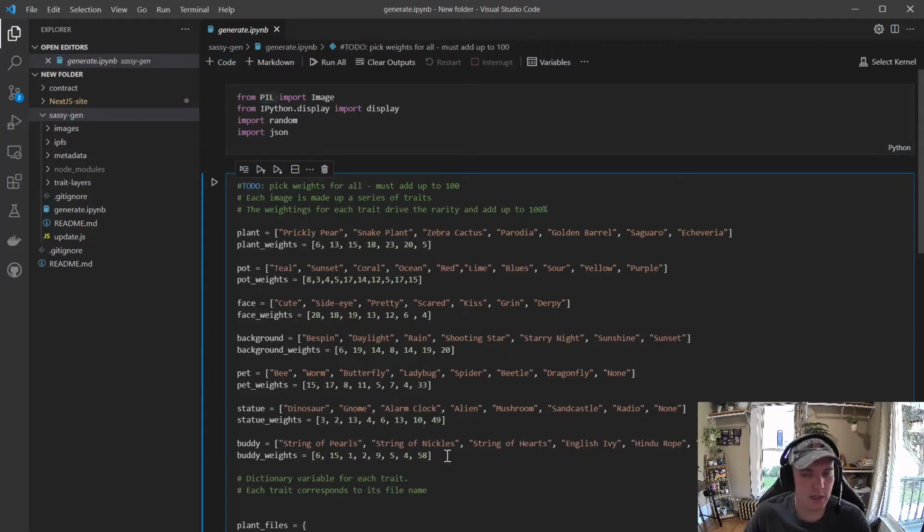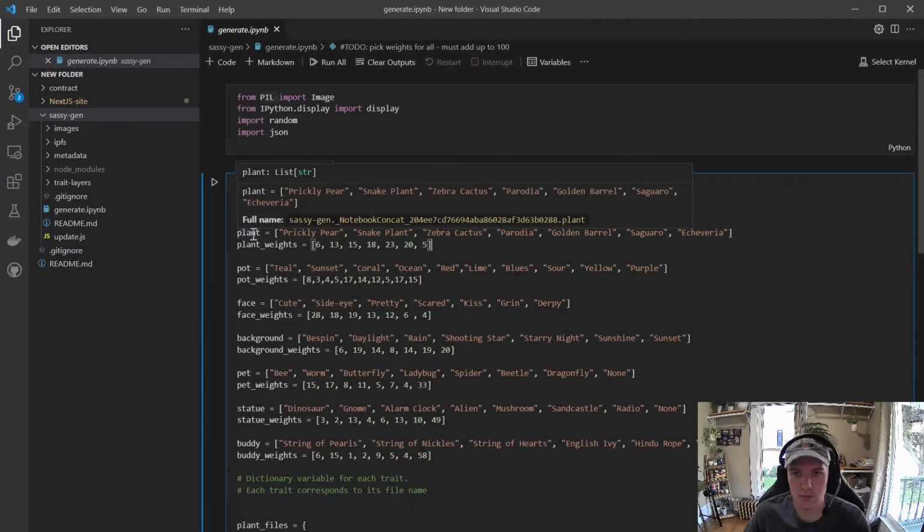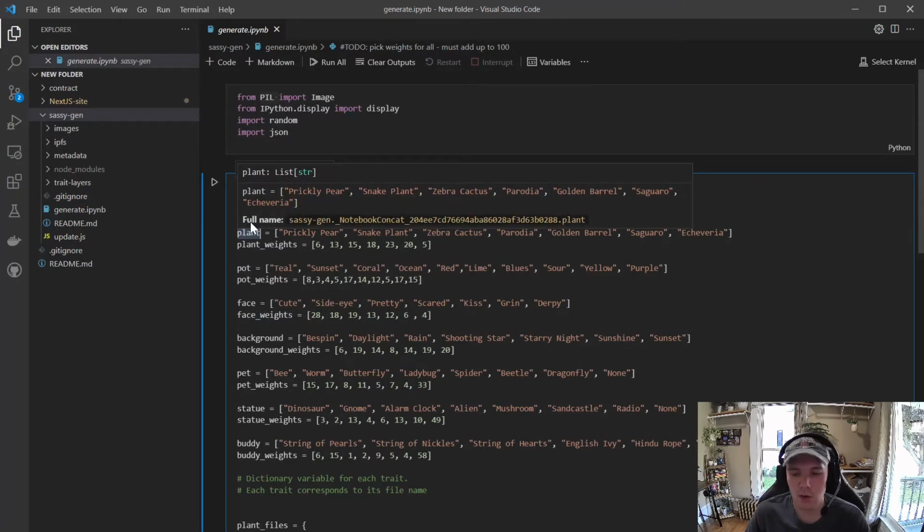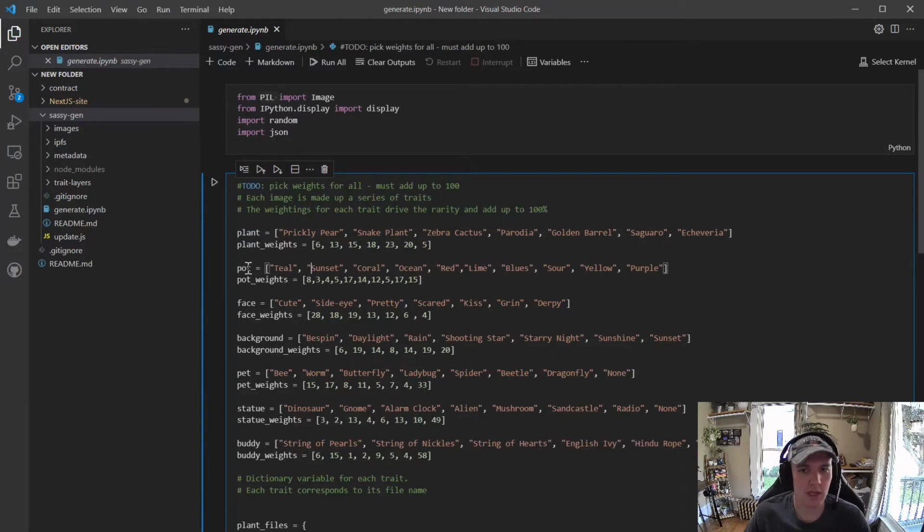And again, it's not a lot of work. What you've got to do is find all of your traits that you want. I call these attributes, and I call these ones inside here traits. I will try my best to refer to them as such, but I kind of get them mixed up every once in a while. So you've got your different attributes here. This is going to be your face or the hats or the backgrounds or whatever, just those different things you can categorize together. For mine, it was the plants and the pots and the faces and the backgrounds, stuff like that.